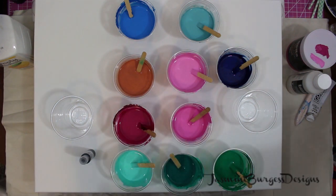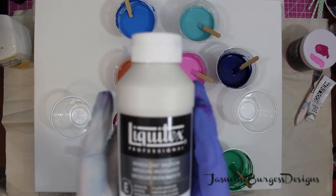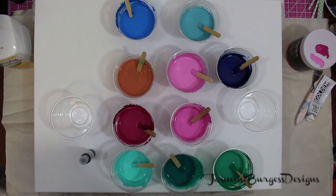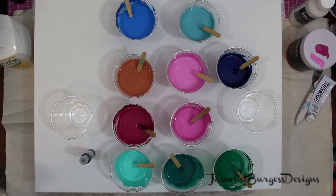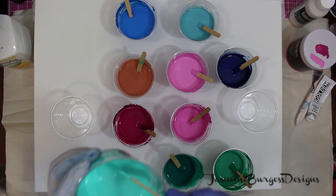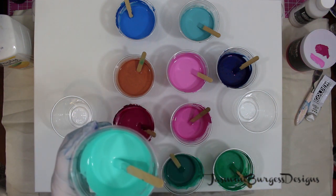The only pouring mediums I add are Floetrol or Liquitex Iridescent medium. This just adds a sparkly finish. Is this one even open? Nope, it's not. It's not too strong, but it is quite pretty. Which one did I add that to? I think one of these greens. Yeah, doesn't matter. It is this one. And again, it shows up better in the darker colors.